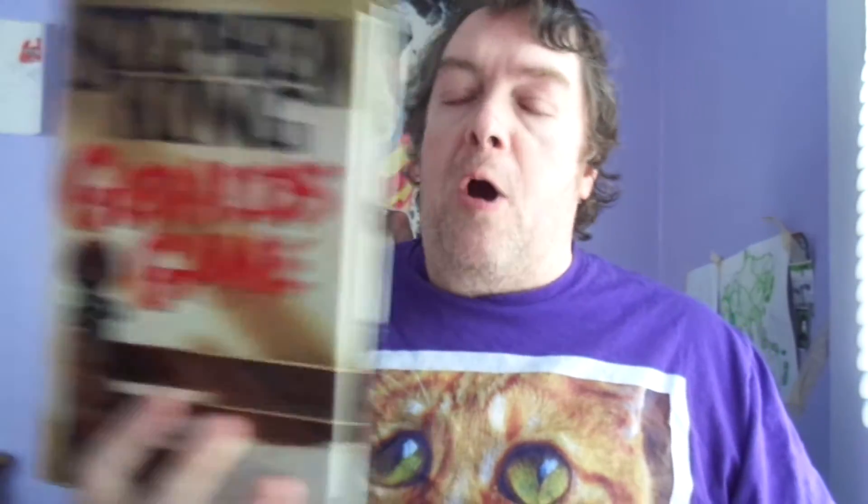I picked up a hardcover copy of Gerald's Game by Stephen King. They read this over on Brad Proctor's channel Discord. I'm not sure if I read it back in the day but I picked up a copy. I've read Cujo at least twice — this is a newer paperback copy, I read it as a teen and then re-read it not too long ago. I've never read Duma Key, but I've heard a lot of good things. It's a chunker, which is kind of why I stayed away, but a lot of people said it was really good, so I grabbed it — it was relatively cheap.